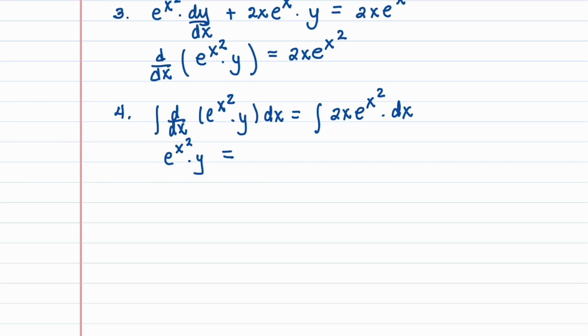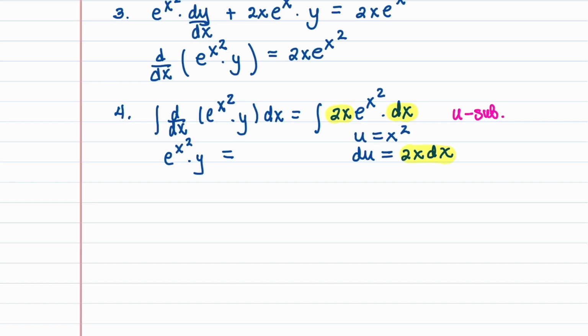And then on the right-hand side, we're going to have to work a little bit. To integrate the right-hand side, we are going to have to use u substitution. We're going to let u be x squared because we have the derivative of u already in our integral. du is 2x dx. So notice that we have 2x dx right in our integral.